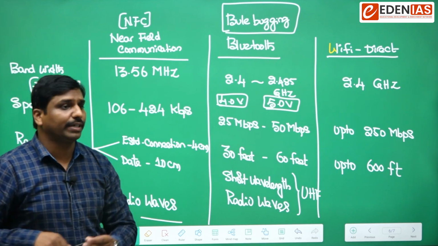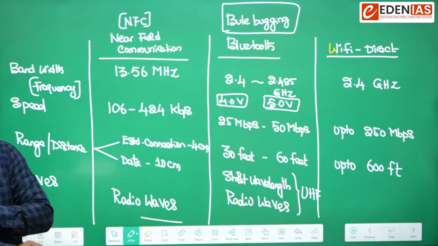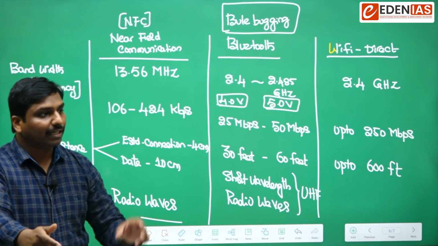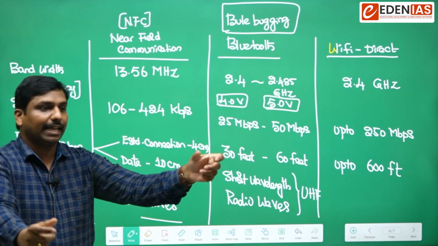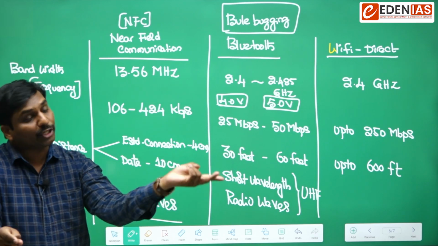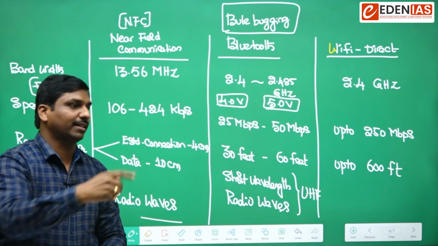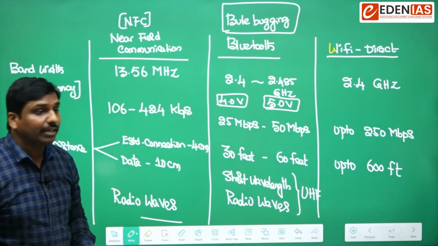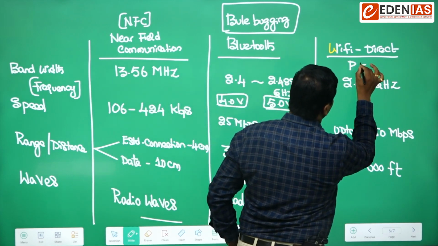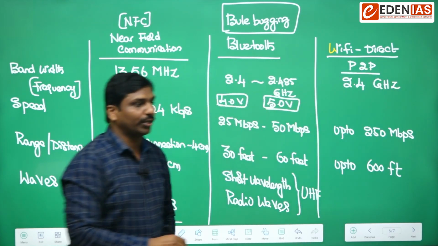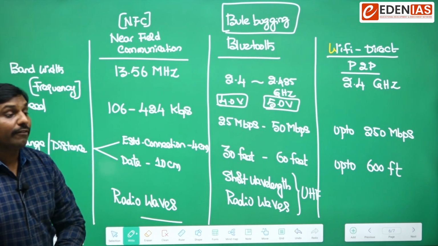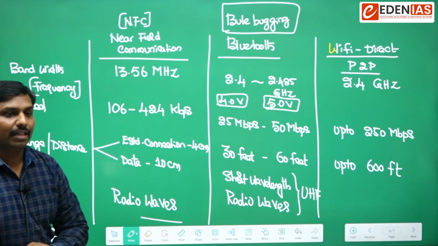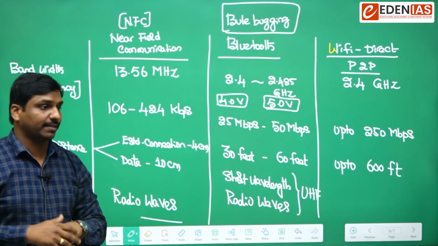In simple fashion, to define what Wi-Fi Direct is: Wi-Fi Direct is a kind of peer-to-peer wireless connection network, peer-to-peer, person to person. Are you getting it? Like your friend's mobile and your mobile will have the Zender app or Share It app, and in that you will be sharing files. So it is a peer-to-peer wireless transmission communication network. The key thing here is that it is peer-to-peer, P2P communication mode, and here we will not have any intermediary wireless access points.